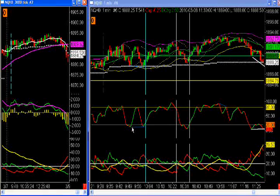channel. The way that I do it is I like my stochastic to be rolling over from 20. So I'm a little more conservative with it. You take it expecting only to get up to the upper channel. And range trades work best when you're taking them in an area of support and resistance, not just because it's hitting the upper channel or lower channel. So we get back up to the resistance area and it rolls over, you take it expecting to get down to the lower channel and support.